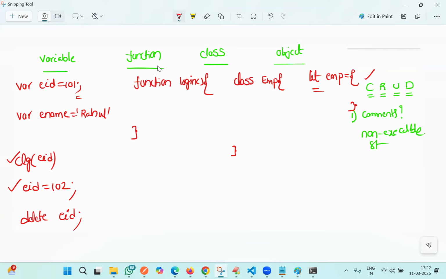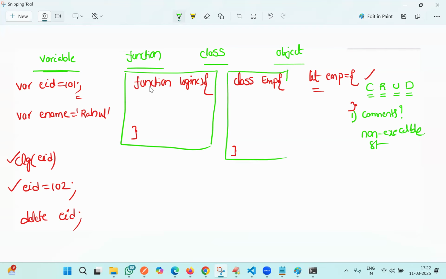If you understand these statements carefully, these are variable statements, this is a function statement, this is a class, and this is an object. What an object is, we will discuss. I'm going to write a few statements in my program and just apply the CRUD mechanism.